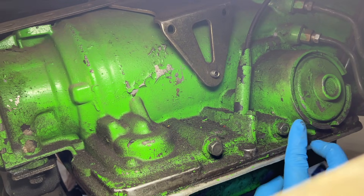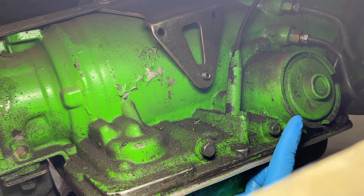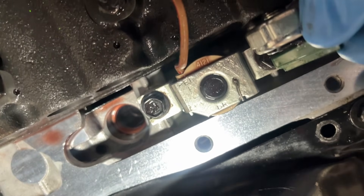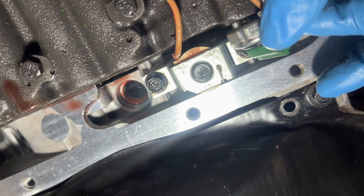You'll either have one wire going to it or two wires, and they're all connected to various pressure switches. If you have a two-wire solenoid, you have the option of either mounting an external pressure switch to the fourth gear port, which is located on the passenger side right behind the governor's servo, or you can go into your transmission by dropping the pan and rewire it internally. But if you have a one-wire solenoid like I do, you're pretty much limited to internally wiring it, which means dropping the pan.